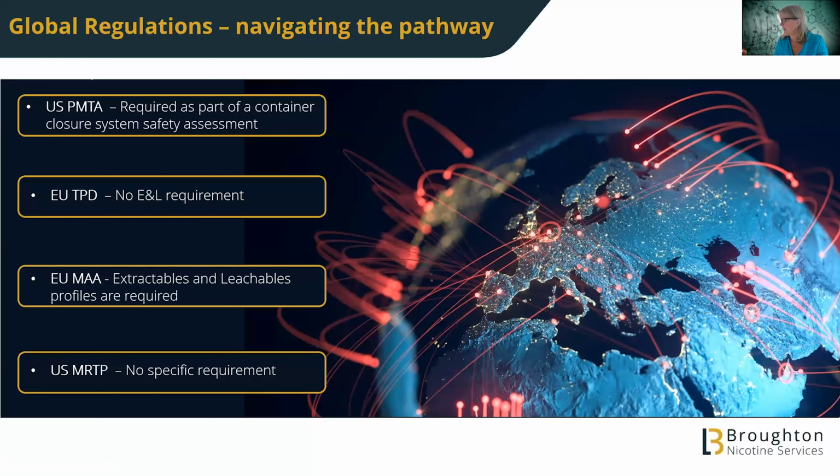The US MRTP requirement is another one which is, again, none of the US ones are patient facing, they're all consumer facing, but it builds on top of the PMTA. When a drug product is developed, you have a series of claims about the product's safety and efficacy that a regulatory body will review and decide whether you've proven that in your clinical dossier and the evidence you produce, to allow that medical product to be licensed. Now, this is not a medical product, it's an electronic cigarette.